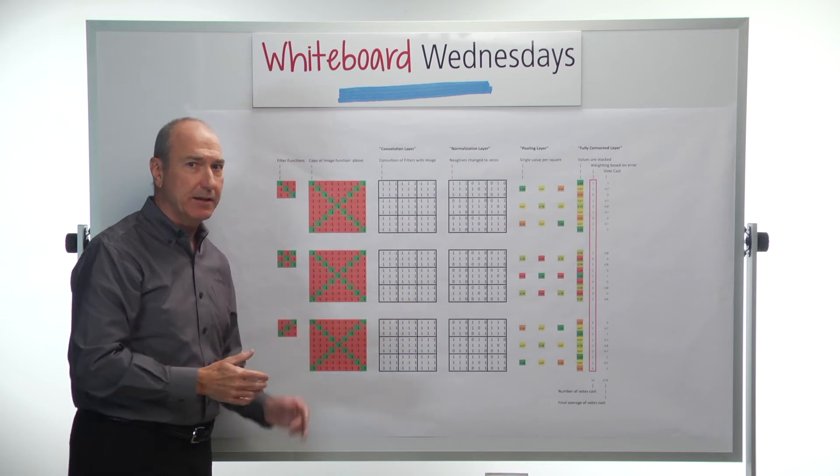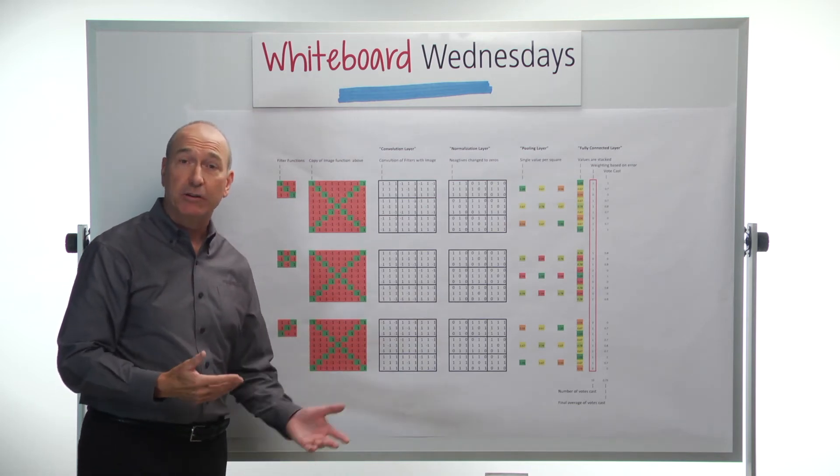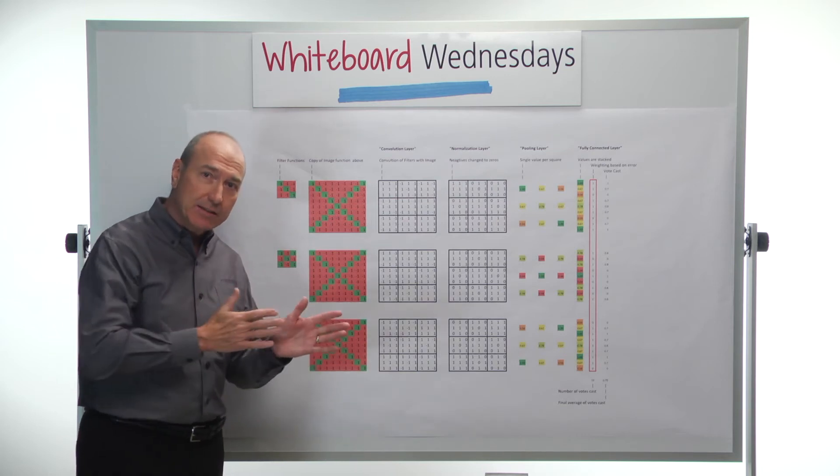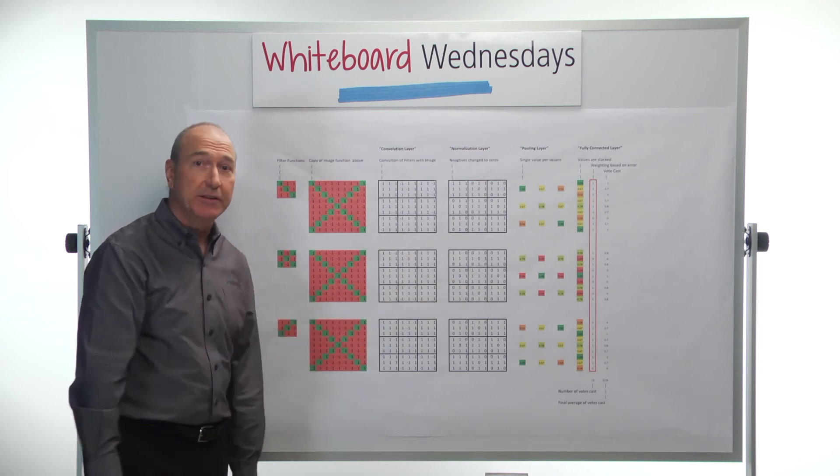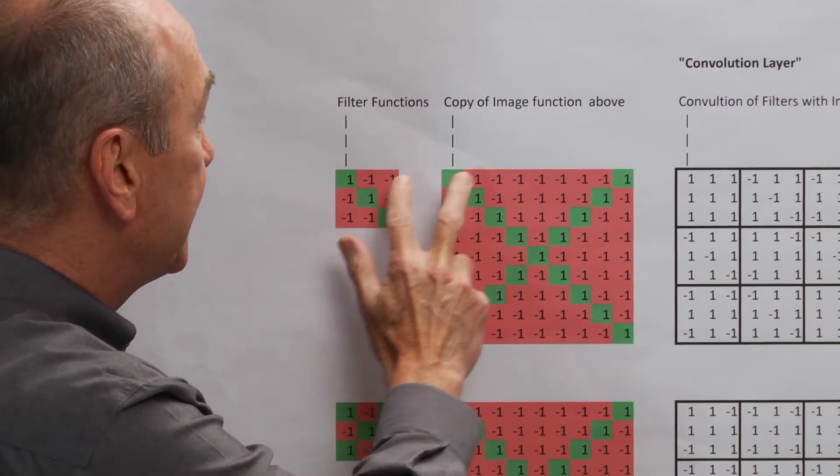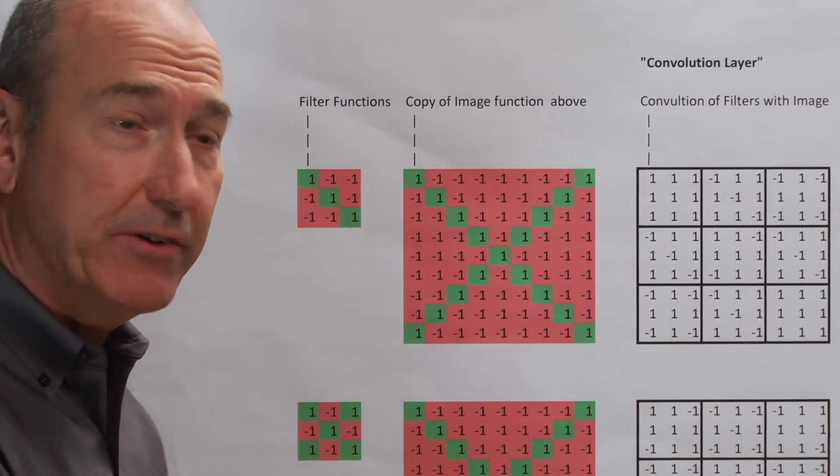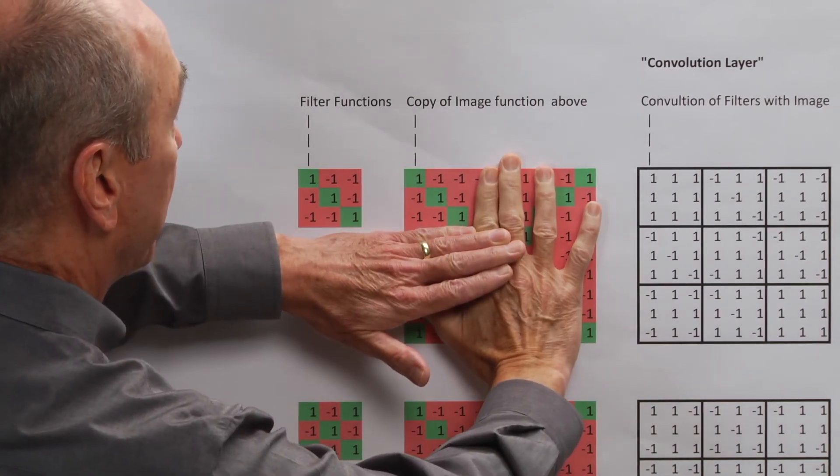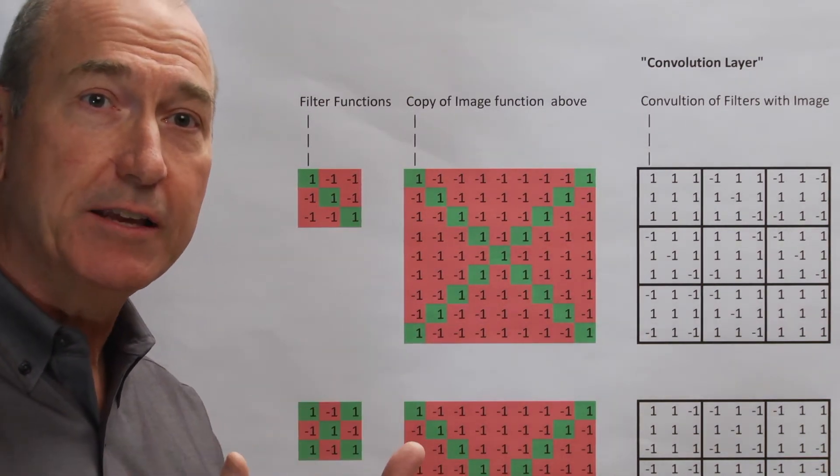So how do we get these things to recognize each other? We're going to use a mathematical operation called convolution. Convolution is where you take one function, slide it across another function, and multiply it as you go. So that's what we're going to do. We're going to take the first filter function and imagine that it's laid on top of this upper left part of the image function. Imagine that we had this, shift it over, and align right on top. The squares that are on top of each other, we're going to multiply those together.